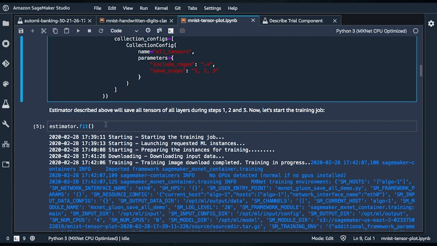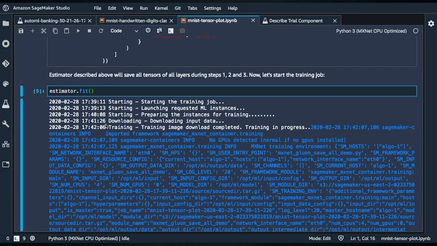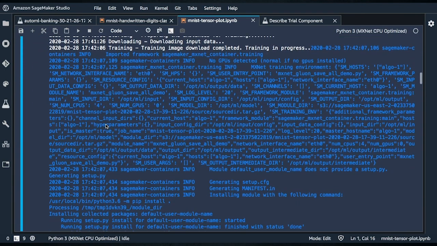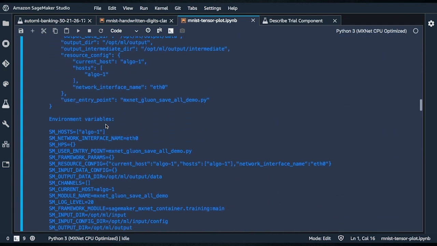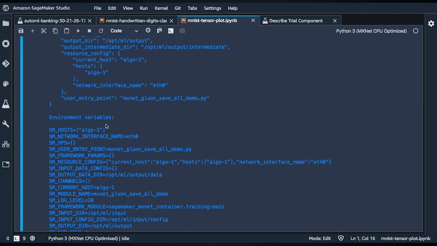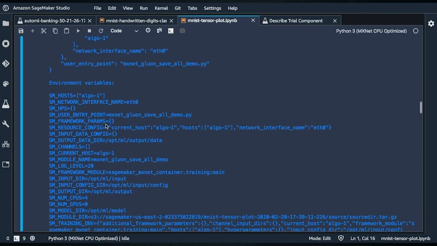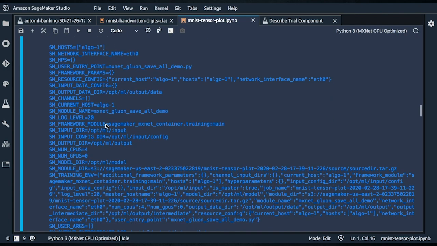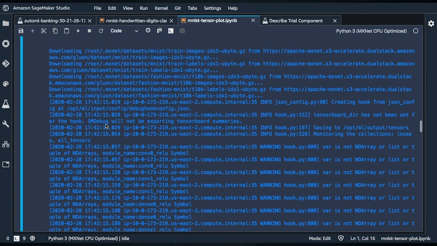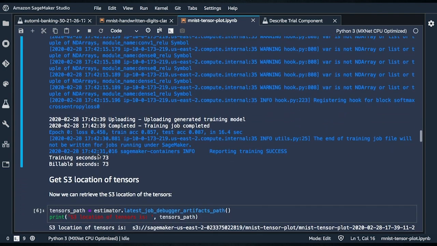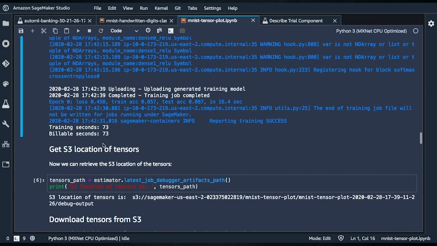Let's grab that. Then we're going to call estimator.fit. There we go, so that's running a training job. Remember, in SageMaker, when we are running training jobs, we're actually turning on new EC2 instances. So we can cruise back over to the SageMaker console in the AWS console to monitor this job, but in this case, we're just going to look at it via Studio. So let's cruise down. That was training for 73 seconds.